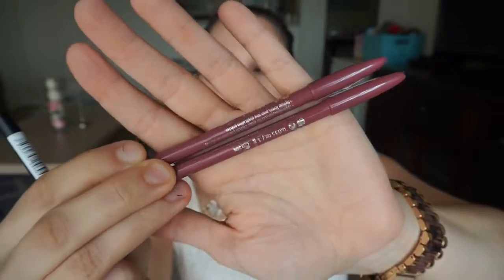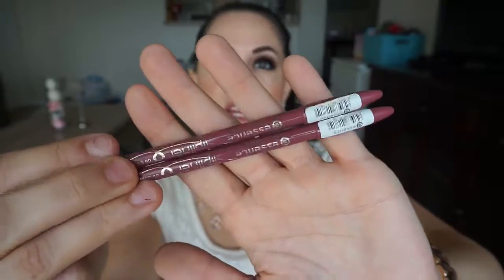I did pick up two lip liners. These are actually the exact same one but they were only two bucks, so I was like yes, in case they sell out let me pick up two. It's just like a nude mauve-y color. I'm not really into super dark lips or bright red lips — I just tend to stick with nude and mauve to keep it pretty simple. And then I did pick up an Essence eyeliner which I've been wearing almost every day the past month on the days that I do wear makeup. This was only three bucks as well. It's very black, very pigmented. Look at that for three bucks. It's a twist-up one so you don't have to sharpen it.